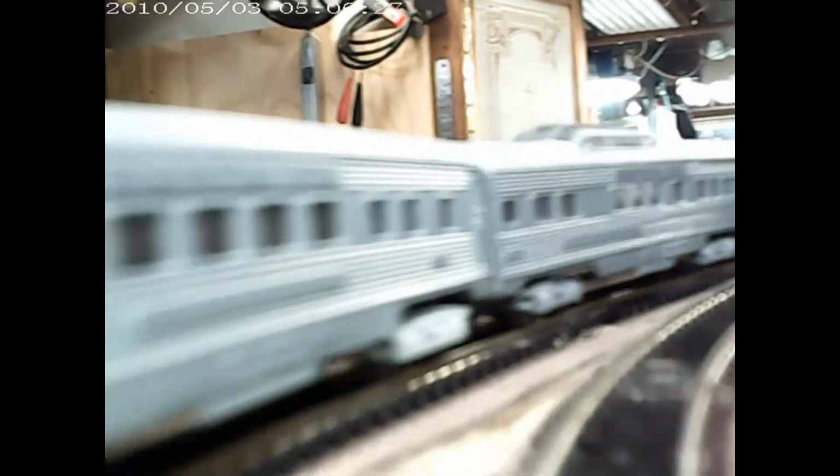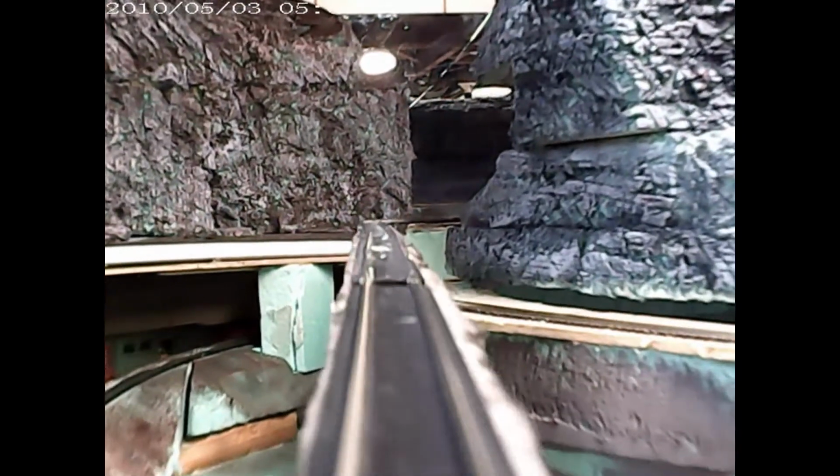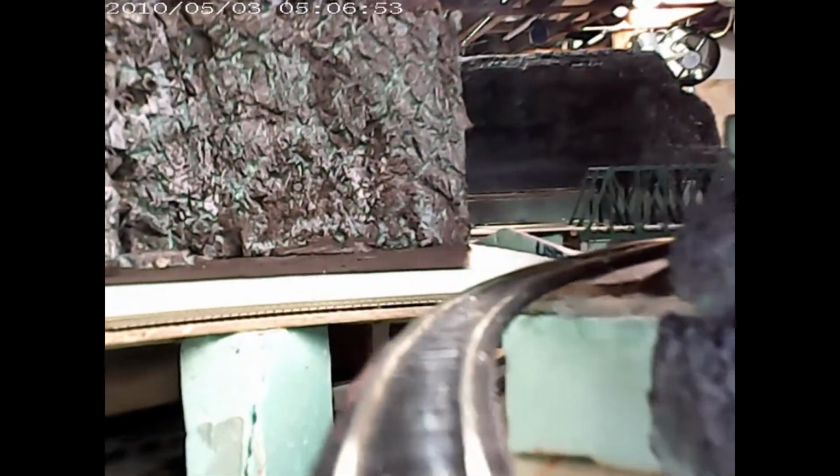So this is where the Mountain Division breaks away from the main. As it snakes around the mountain, comes up and over the grade up to the Struck Viaduct. And rounds the corner again by Deuce Crossing. The Deuce Crossing Bridge is the green one you see out there. That's a Kato kit. And winding around the mountain, they're back to pretty much where we started.